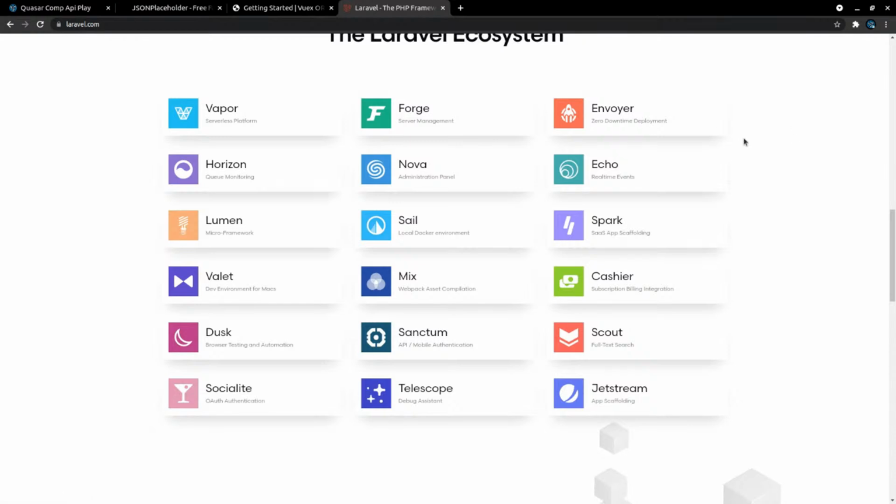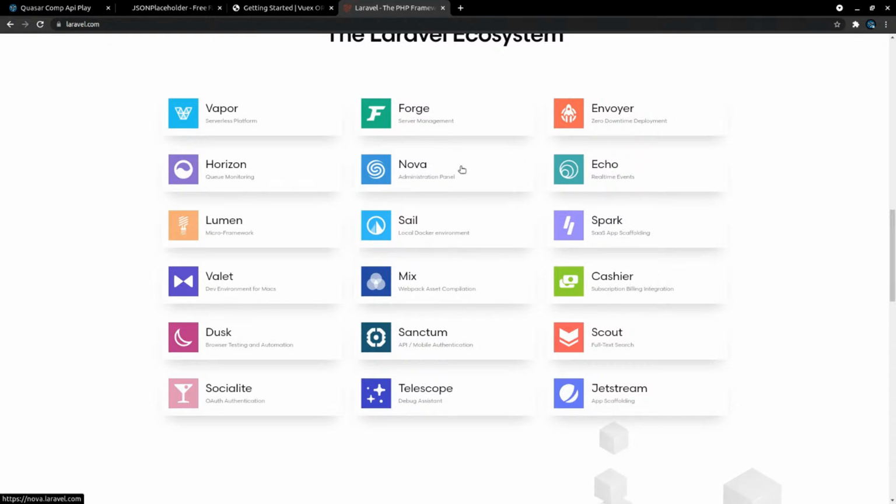Laravel Envoy, zero downtime. So this is kind of like Laravel Forge, except you can very easily ensure that you get zero downtime. I've never had the need for something like that. Horizon means you can manage jobs in the background. One of the things I love about Laravel is handling jobs, which is a complete nightmare, is wonderful when you're using Horizon. It gives you this beautiful interface to let you know about failed jobs and stuff like that.